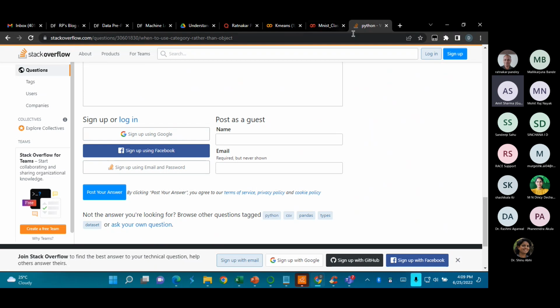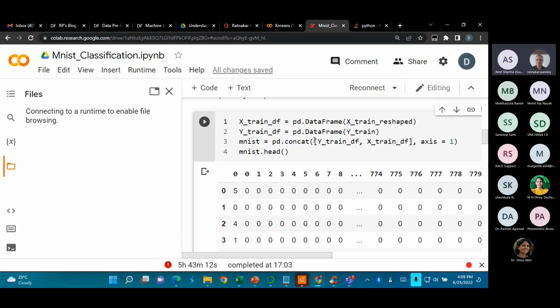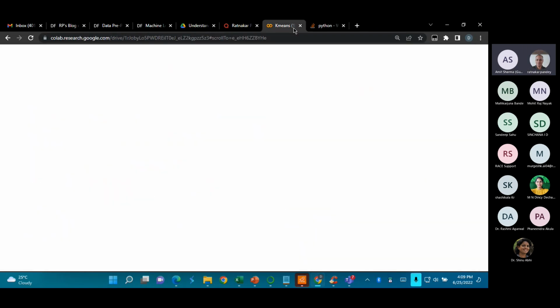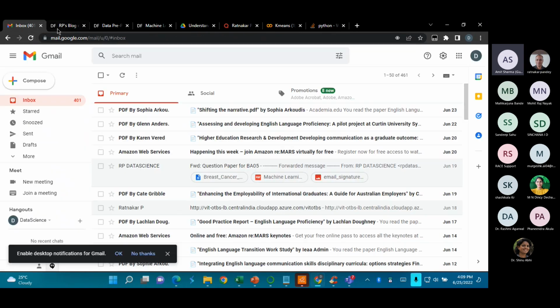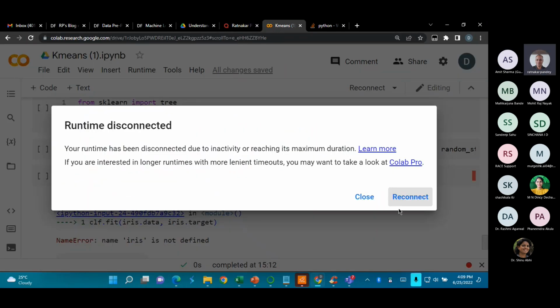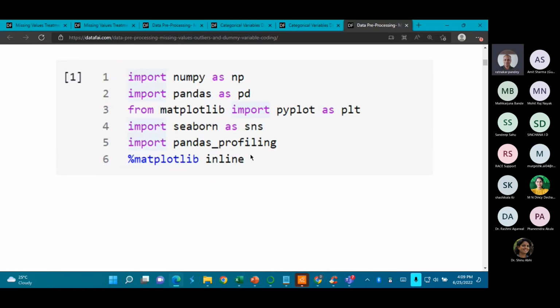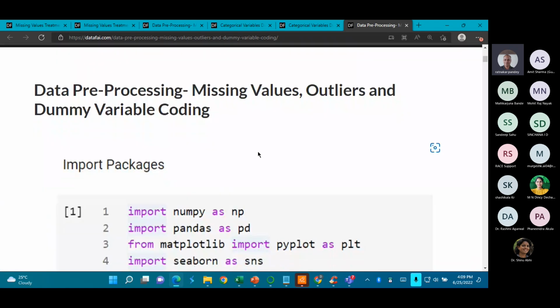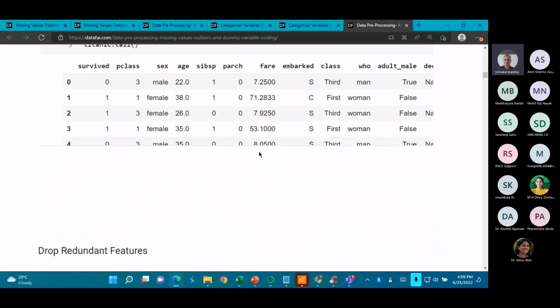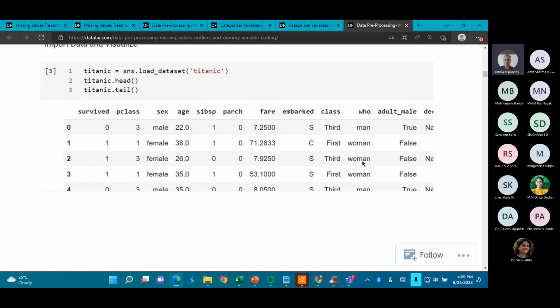Sir, any example? Yeah, gender is like male and female. That is an object, a categorical variable, and it can be classified as object. But when could it be a category? In this case, if I go back to that data, there are lots of missing values in the deck, right? So that may be the reason why it has been picked up as categorical, because it's looking at all these missing values and considering them as strings. That is one reason, but most of the time it will be object only. Very rarely will you need to convert something to categorical.